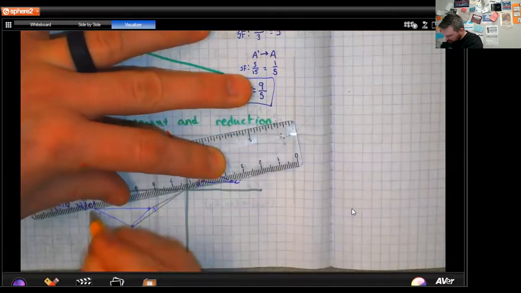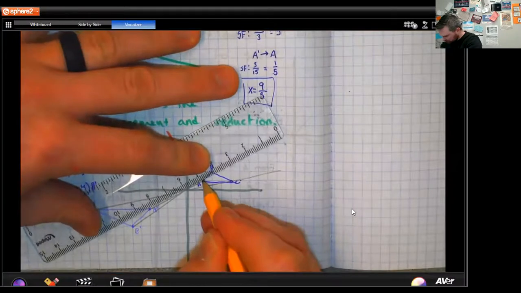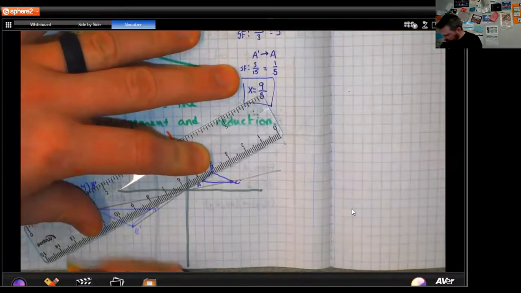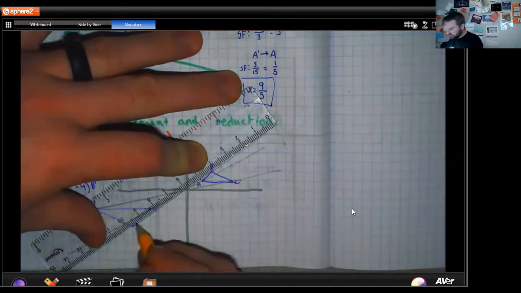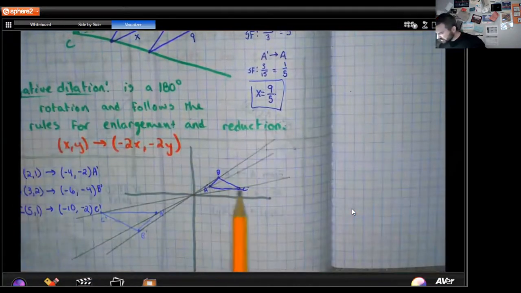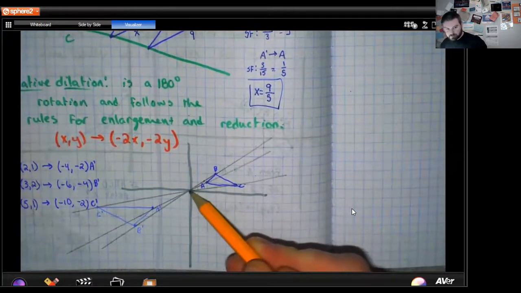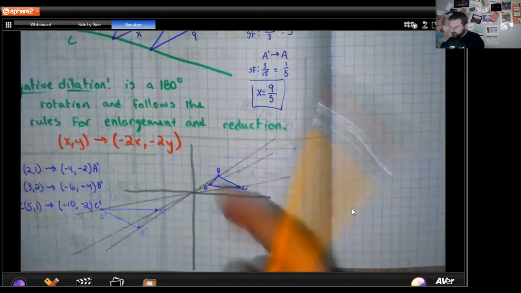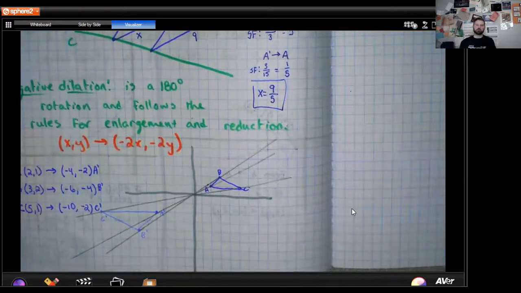So that'd go that way, that'd go that way, and this would go this way, and this would go this way. This would go this way, and this would go this way. So you've got these lines in space, and you can draw a little two-dimensional shape in there. And when you have a negative, it goes through 0, 0, but then flips on the other side because of the way those lines are going. So these vantage lines or these viewing lines really help us to figure out what is happening.